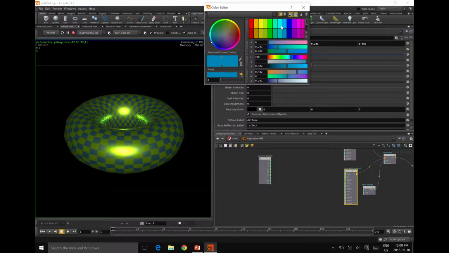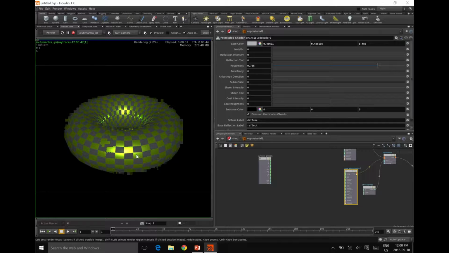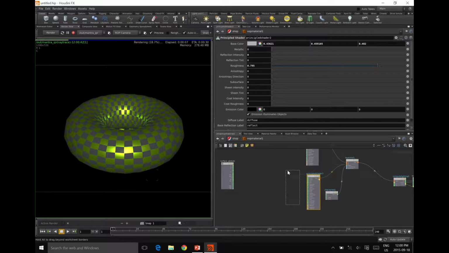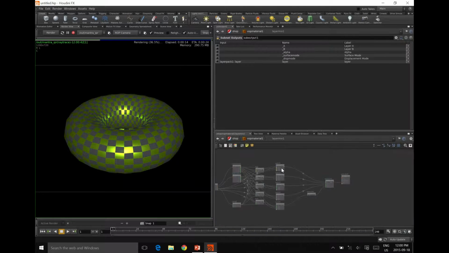So I'm going to make this a grayish color, and I'm going to take away all the reflection and turn the roughness way up. And so you can see two shaders now mixed together, all on one object like this, using basically compositing techniques. So artists can use this, and TDs can actually get inside all of these nodes and do interesting things.